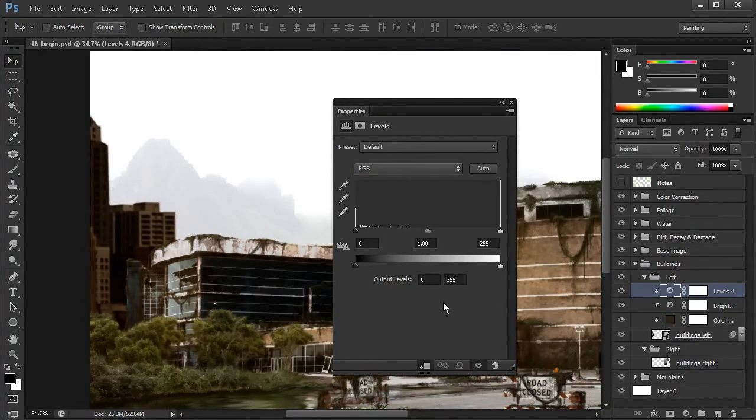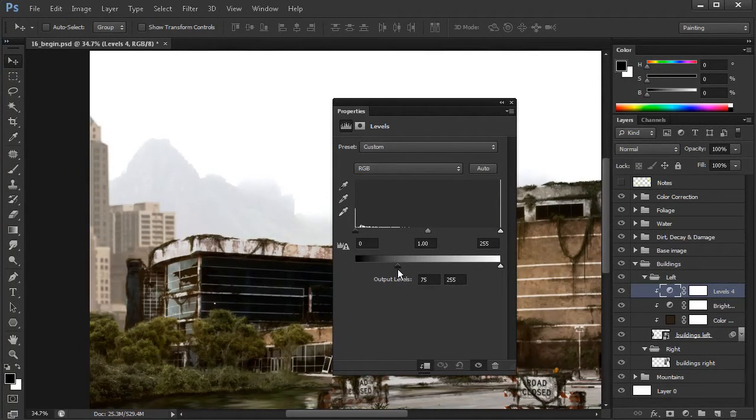So now with this levels adjustment layer, what I want to do is our blacks are way, way too deep here. So I'm going to bring the blacks up so they're not near as dark simply by grabbing this slider right here and dialing that up. Now we're going to bring them up quite a bit too far, but we're going to utilize the mask for this adjustment layer. So I'm going to do that, and then I'm going to start to blow the whites out. I'm going to bring those down to maybe around 180 or so.